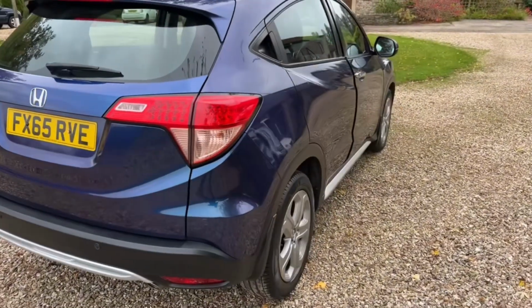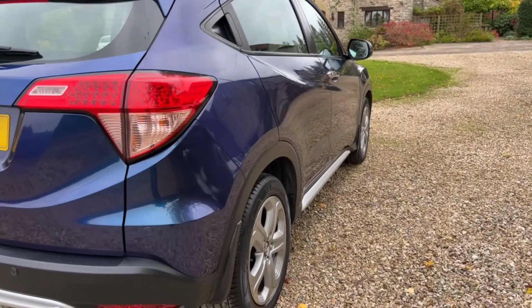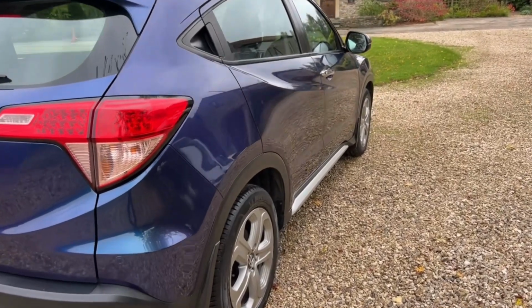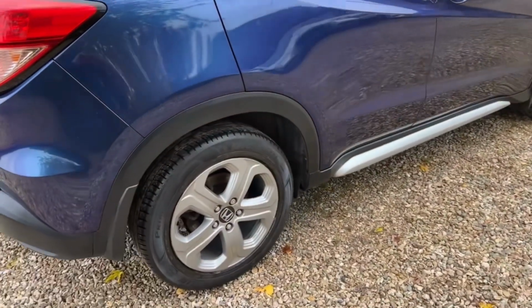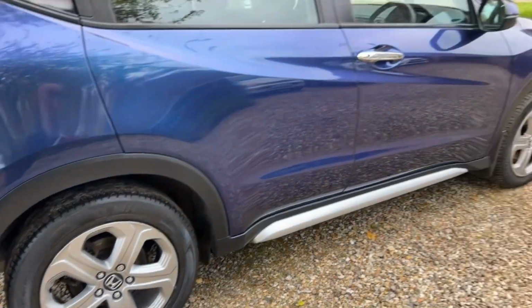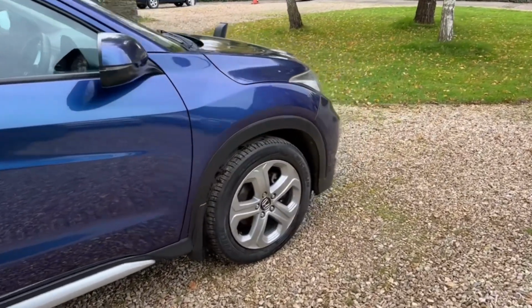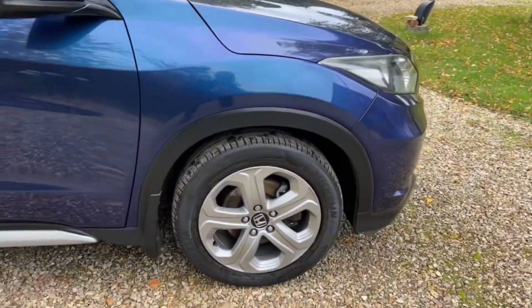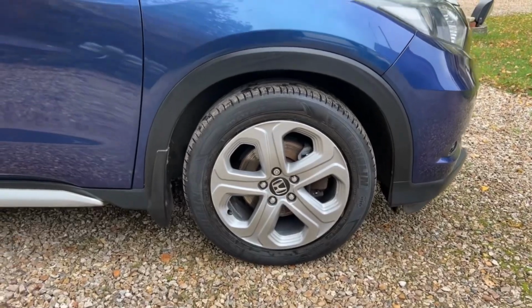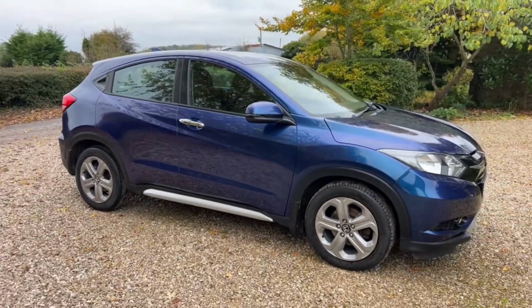The off side of the car, driver's side. Sorry about that, left the driver's door slightly ajar. But again, completely clean down the panels, no indentations at all. Near side, offside rear, in lovely condition. Remaining panels, absolutely stunning. Final alloy again, very much pristine there. It is in simply beautiful condition.